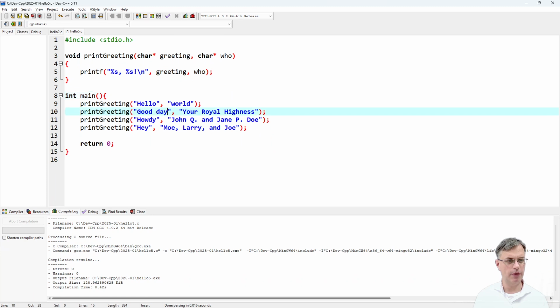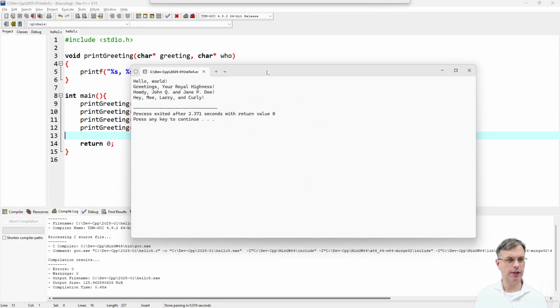It says, however, this time let's do greetings, and howdy is fine, but here hey, Moe, Larry, and Curly should be okay. Hopefully it works fine. Let's check it. Now this time also we got it correctly.